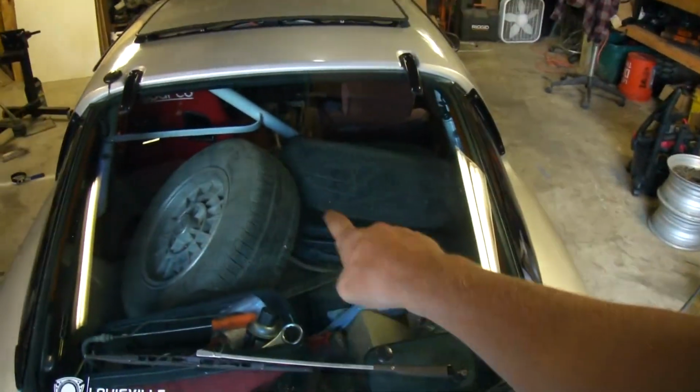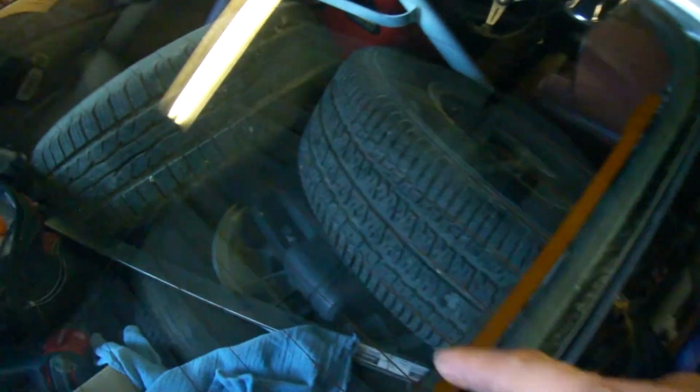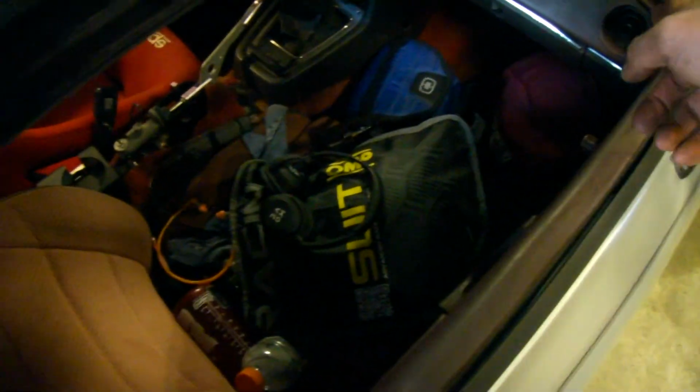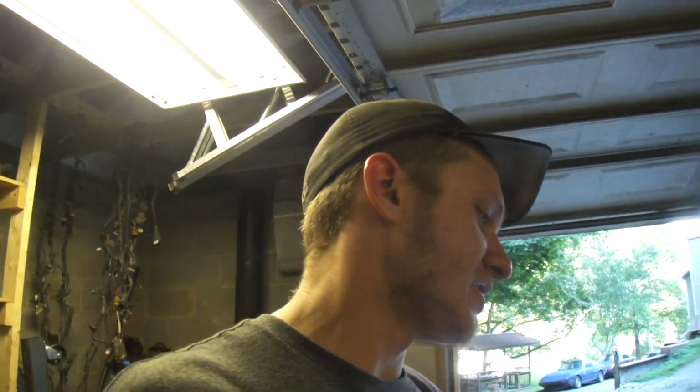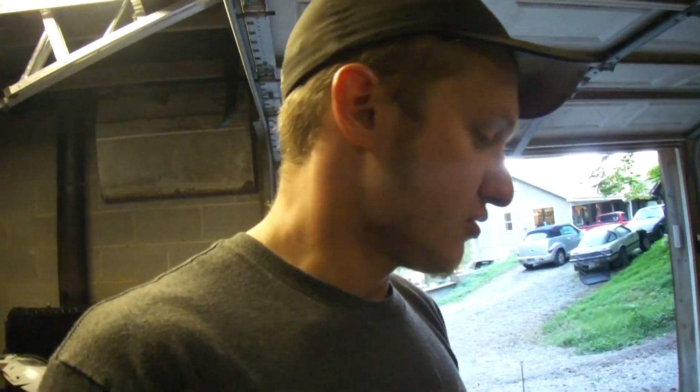As far as prep work, stuff that I brought along, I literally packed tires. I have three waffle wheels in here plus my spare. I threw a general toolkit together, my lug wrench, my Harbor Freight jacks, and a little toolkit as well. I did bring my helmet and my fire suit. Being from rally, I didn't know how strict they would be, which they literally didn't care. So I wore my helmet, didn't even wear the fire suit, and rolled in tennis shoes and shorts.